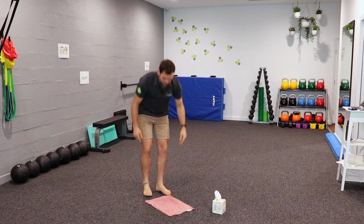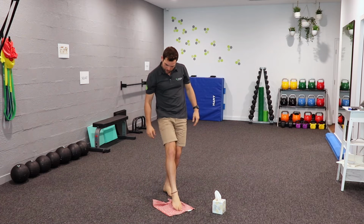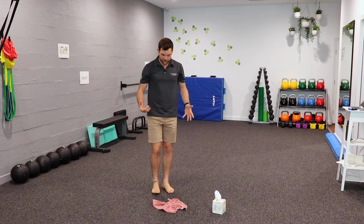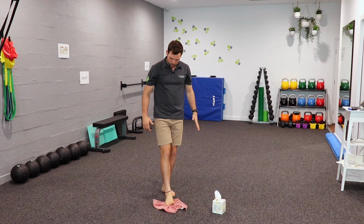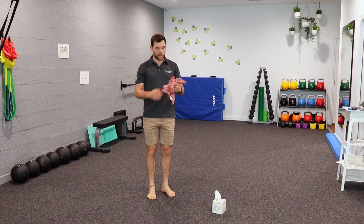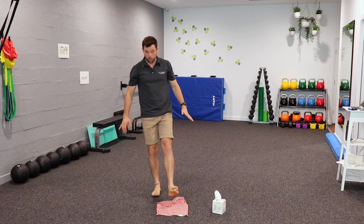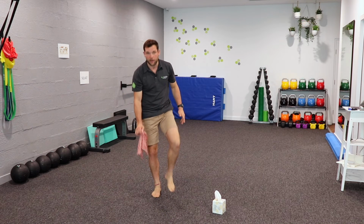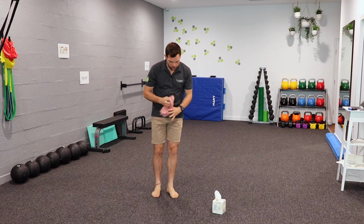So, what we're going to do is lay the tea towel down flat. Okay, you can get a little bit of scrunch in it if you want. And all we're going to be doing for this exercise, just like monkeys, is opening our toes nice and wide, coming over to the tea towel, scrunching it up underneath our foot, and passing it to our hand. Okay? So once again, place it down, and you can try the other foot, opening up our toes, coming down, scrunching the tea towel as much as possible, passing it to our hand. Okay? So that's the easiest variation there.